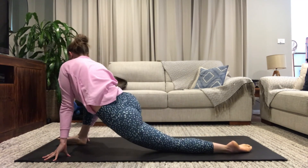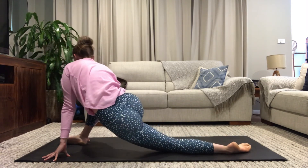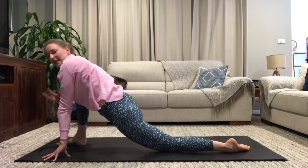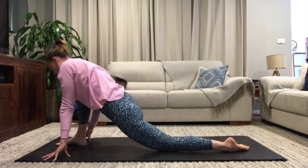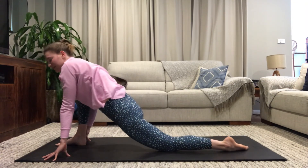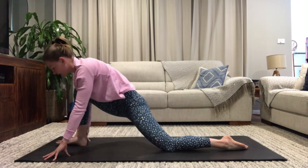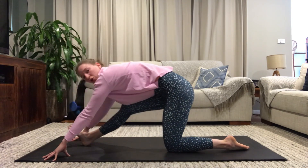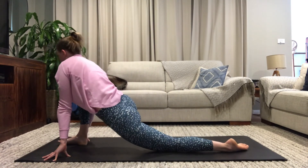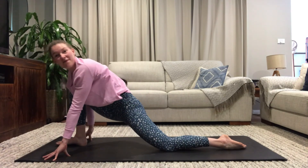Sweep your right leg through into a low lunge, drop your back knee, open your chest. Find movement here, rocking from side to side — I don't want you to be still, I want you to move through your body, getting rid of that fuzziness you've woken up with. When we wake up in the morning all our connective tissue needs to be moved around. We get this beautiful cobweb fuzz over our body — that's why we're a little bit stiff in the morning. So here we're just moving it and the cobweb fades away.